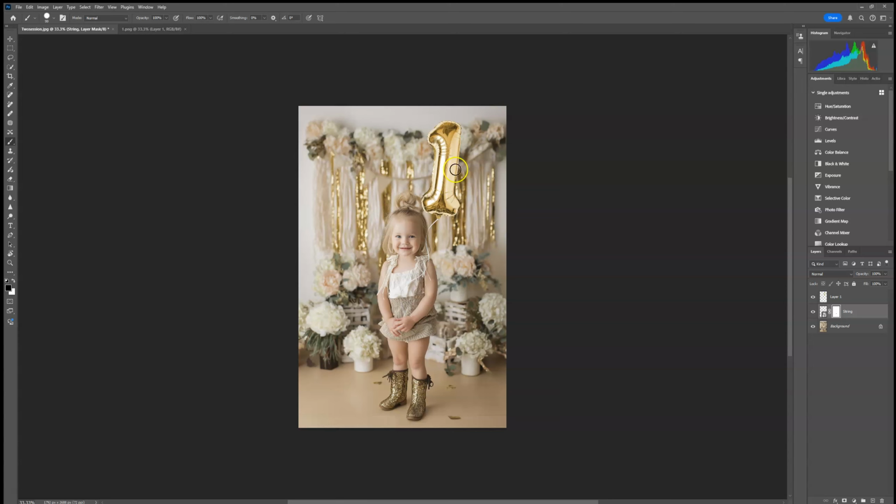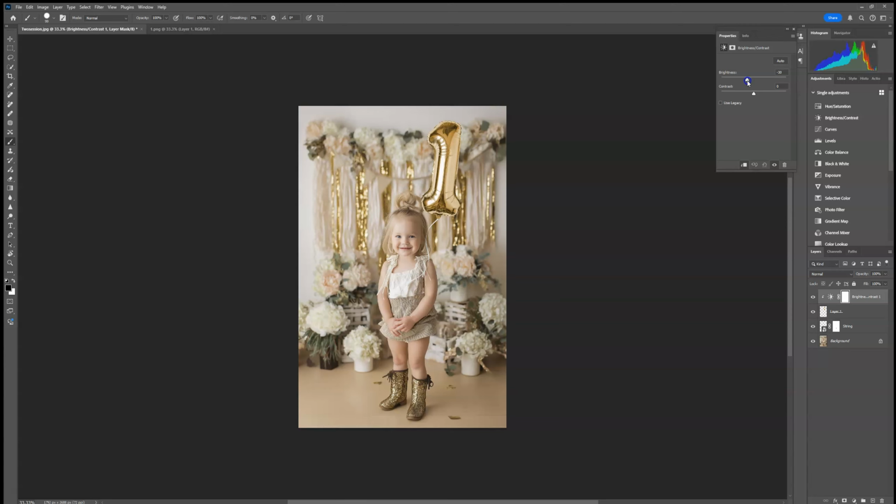And I think the shadows and everything on this balloon match this backdrop pretty good, but if you need to, you can add any adjustment layers to the balloon that you need. Say you need to up the brightness or contrast, you can add that layer. Make sure you click this button right here to create a clipping mask so you're only working on your balloon layer and not applying the adjustment to your whole image. And then you can make it brighter, or you can make it a little bit darker.